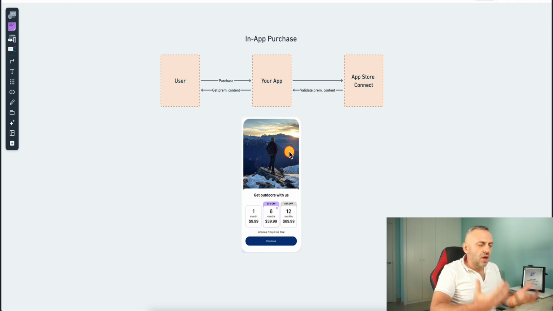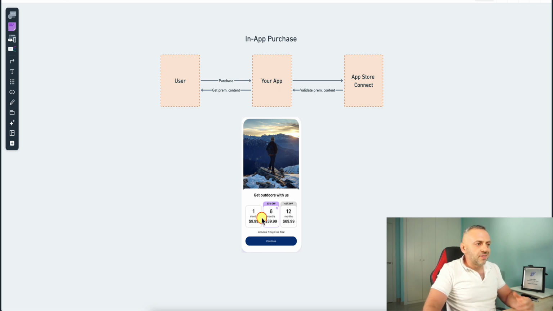And so this is something that you can have in your apps with FlutterFlow, okay? And this is exactly what we're going to be covering today. And so the flow is relatively simple. We have a user that loads the app and they want to unlock some of these premium features, this premium functionality.